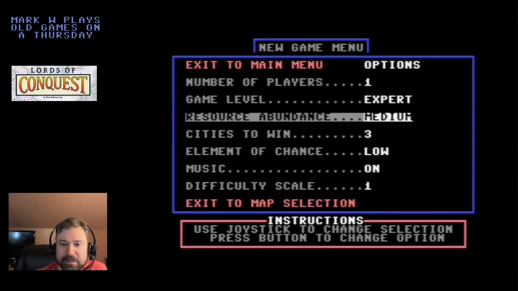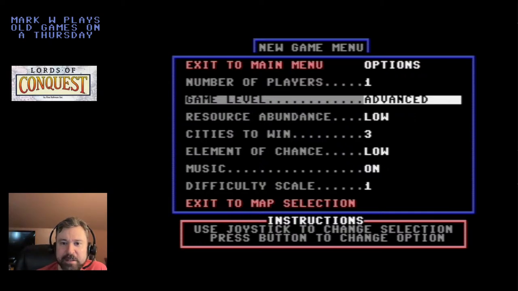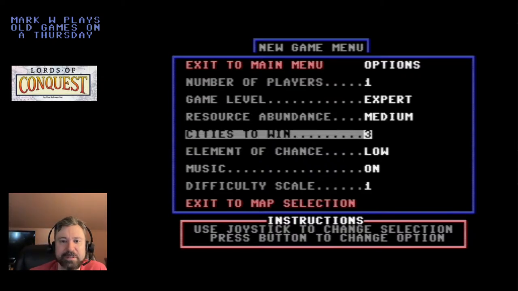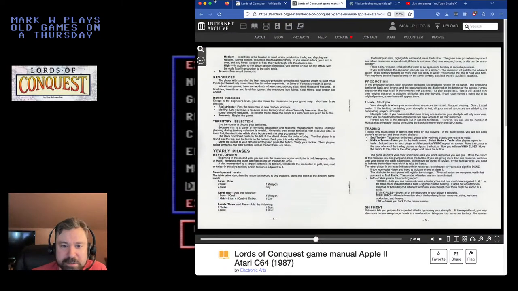Resource abundance. I can now do. Oh, I thought there was a high if you change it to the right levels, but I guess not. It's only low and medium. What's the point of calling it medium then? You could just call it high. Let's do medium. Cities to win. I'm gonna make it a little more. Let's go four. I like high chance. Music on, difficulty scale. Since it goes all the way up to nine, I should be a little less of a wuss and at least choose like three or something.